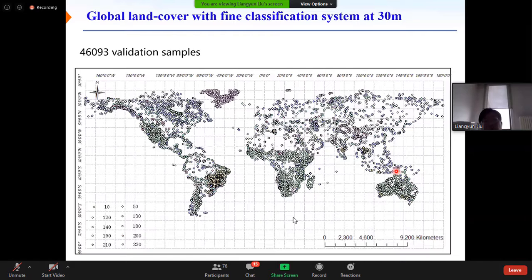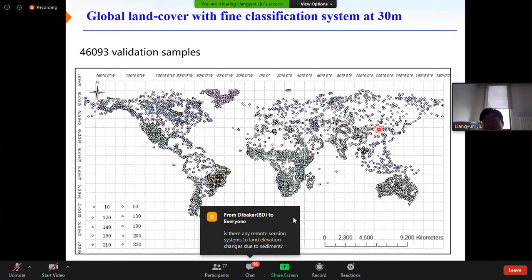And we also need to examine the classification accuracy of our result. So globally, we collected about 46,000 validation samples, and we use these 46,000 validation samples to investigate our classification accuracy.